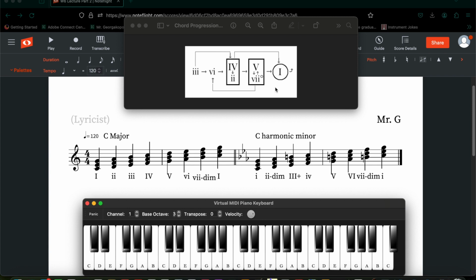And why not? Let me finish off on the Axis of Awesome chord progression, both in major and in minor. So we've got 1, and then 5, 6, 4. And then same thing in minor. It'll definitely work that way also. Not quite as strong, but it definitely still works following the flow chart.